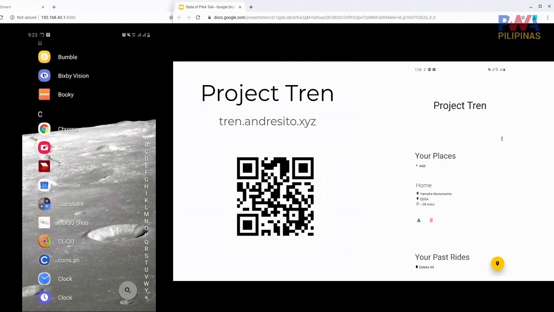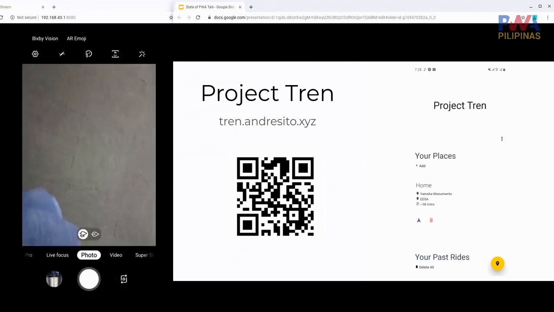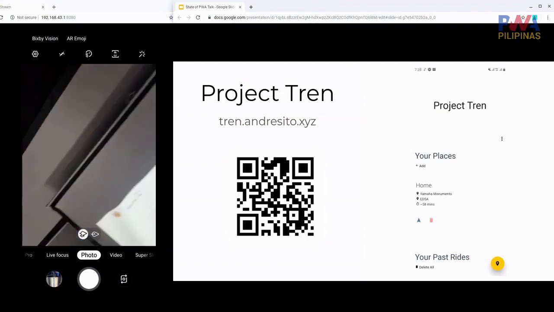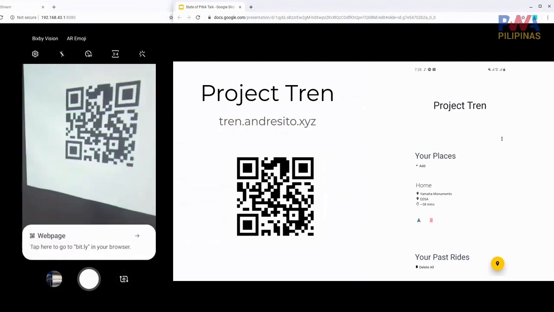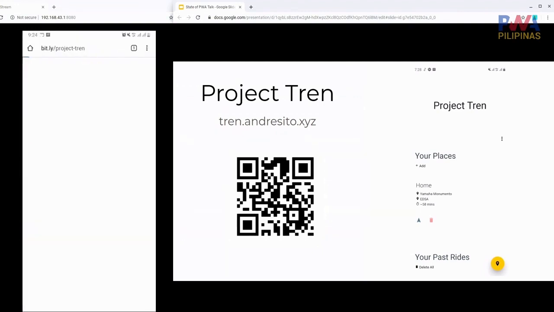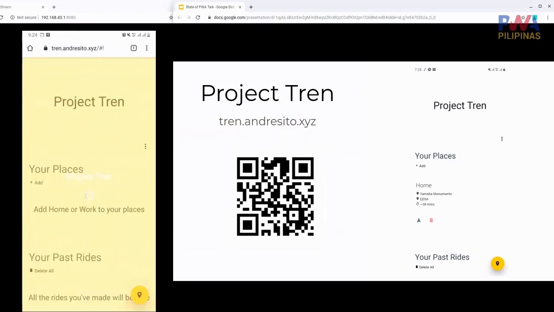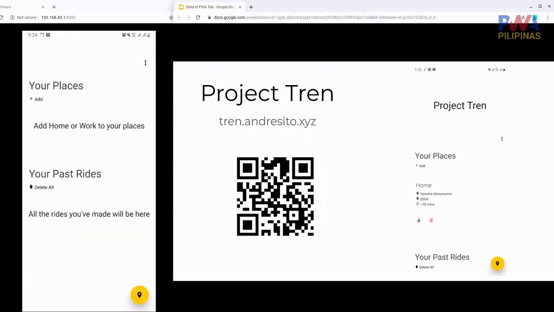So let's try utilizing this no-install technology or feature. Let's say I'm going to ride the LRT now, and I see the QR code posted somewhere in there. Just go and scan this and open this. Okay, and from there, it's loading. See that I could already use the PWA instead of installing it. So this increases the possibility that a user would use your app, because they don't have to install it.